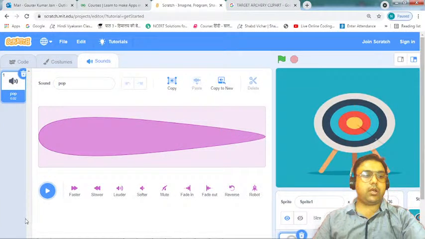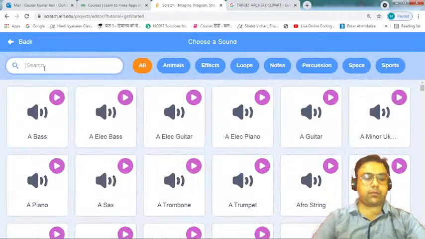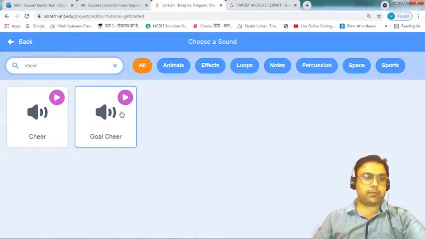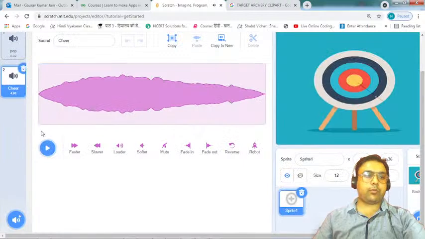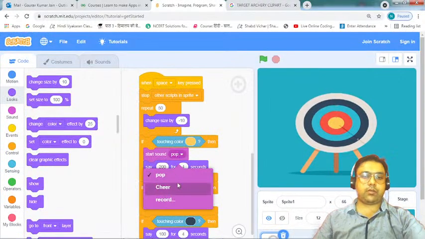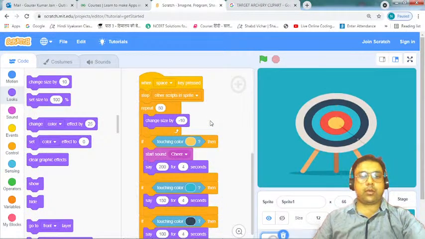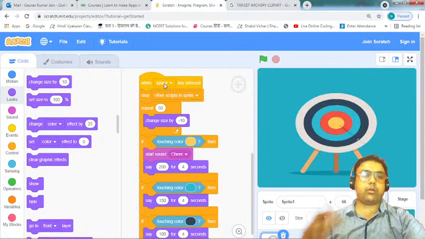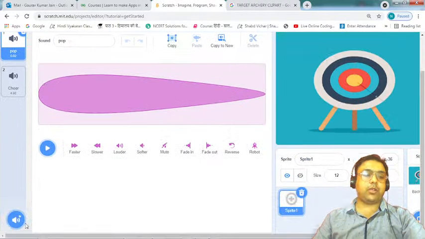So it should be something very cheerful. I think this one will do, right? Let's make use of this one. So I am changing this sound to cheer. Okay, and besides that, as soon as the user hits the spacebar key, a sound of a shot, something related to shots, should be audible to the user from the background.